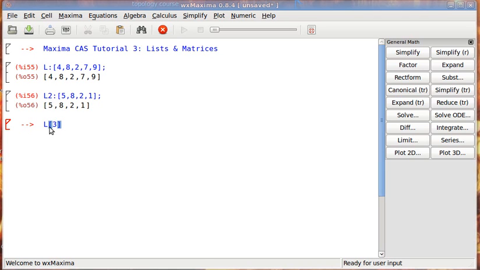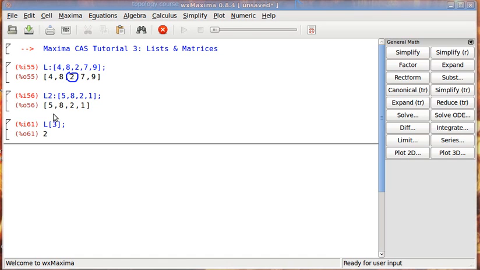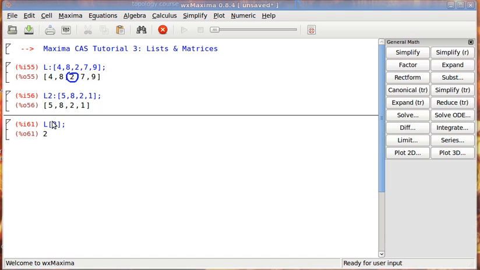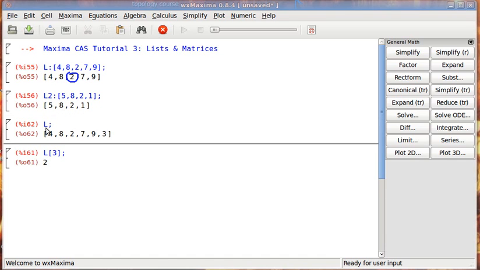There's nothing in between; it's just L brackets 3, and it returns the third element in L. Although I just realized that L now has a 3 at the end of it. So this is our new L, this is our deprecated L. This tells us the third element of L is 2.